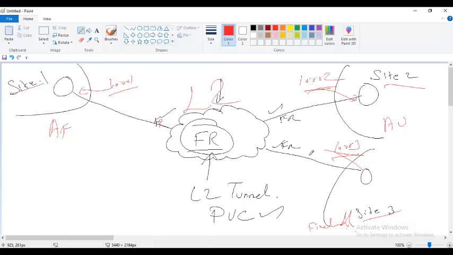Now, if you have a frame relay switch in Australia, everyone on the internet, like Africa, Finland, all those ISPs, also needs to have a frame relay switch. Only then can the tunnels be established between the frame relay switches.